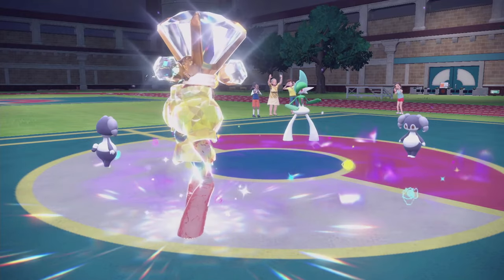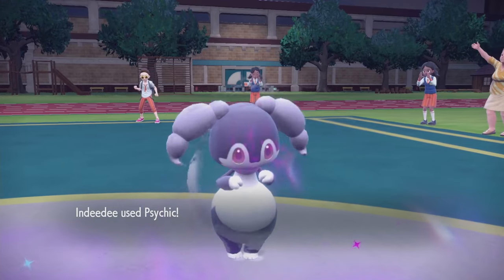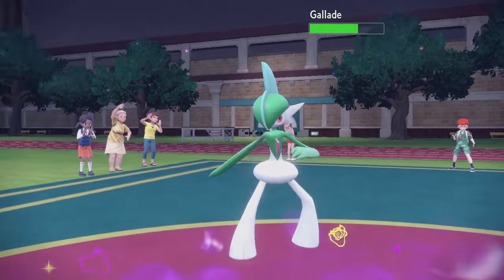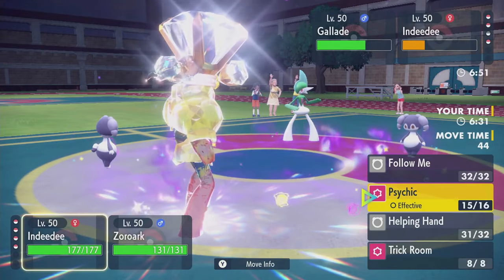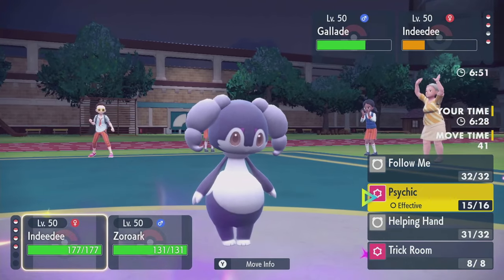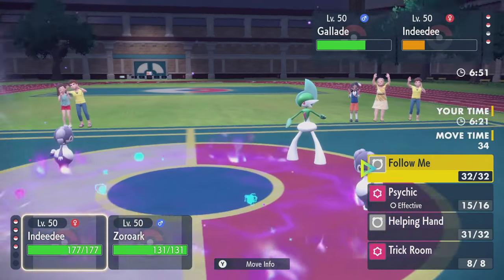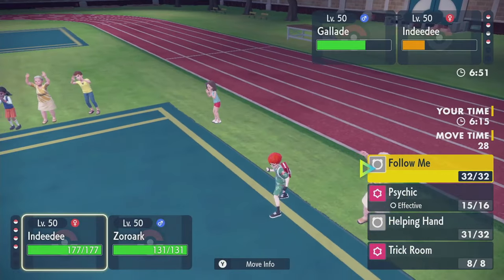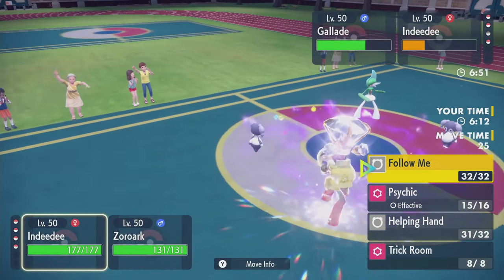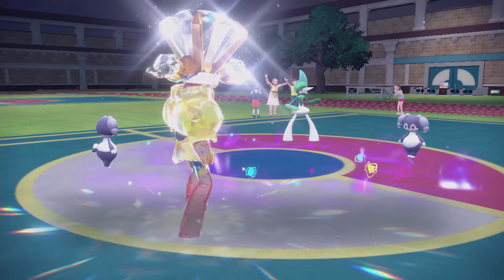I guess I could have hard swapped Armarouge there. Didn't see much of a point though. I assume you want to set Trick Room now. Yeah. Okay. I could totally Follow Me Hyper Voice here. Would that knock out Gallade though? Maybe. Then I lose my Indeedee, but that's not the biggest deal in the world. Well, I might lose my Indeedee. I don't know if Gallade can actually knock it out. Yeah, I'm gonna do that. Worst they can do is Wide Guard and Psychic.